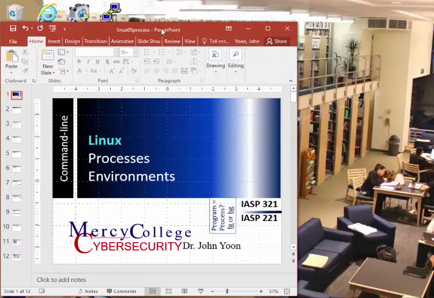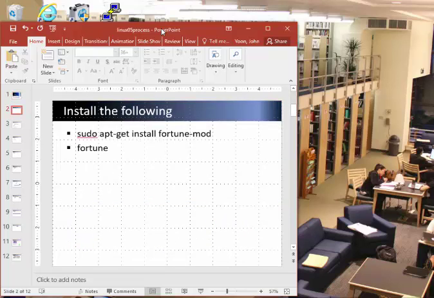Let's take a look some more here. In this module, I'm also going to briefly let you know how to install new software on your Ubuntu. This slide explains how. Of course, you need to have the privileges.